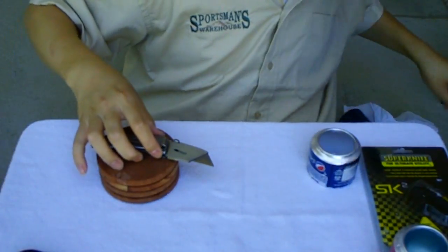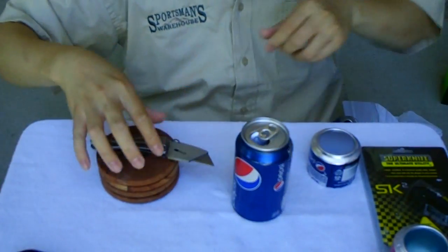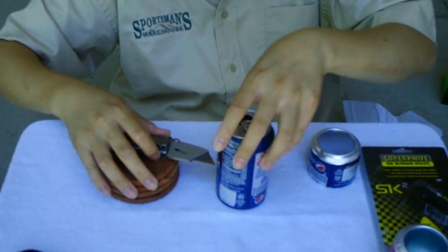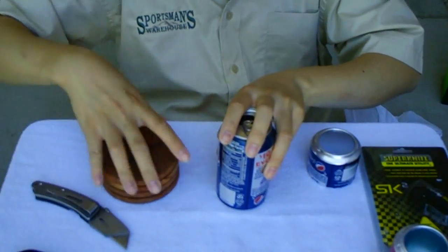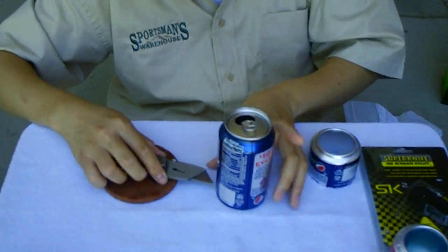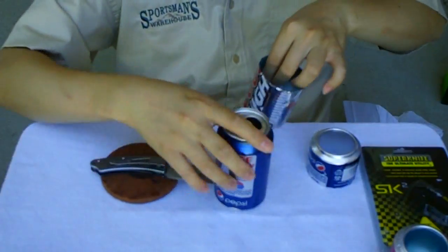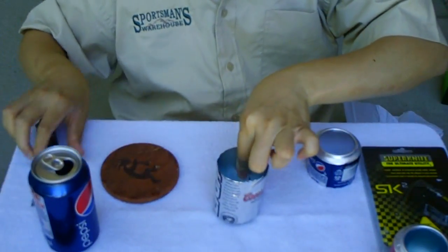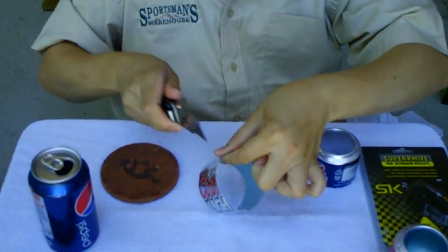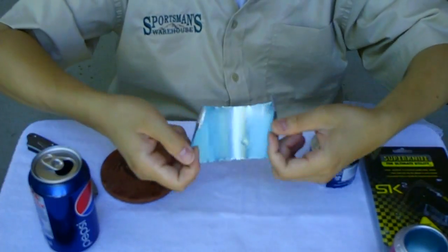You could start like this. Assuming this is a new can, you could start from very high and cut off an edge. Then you remove several of them to have only one, and then you keep turning. Then you will end up with something like this. It becomes a tube. Then you could either cut it open or use a knife to cut it. So it becomes like this.